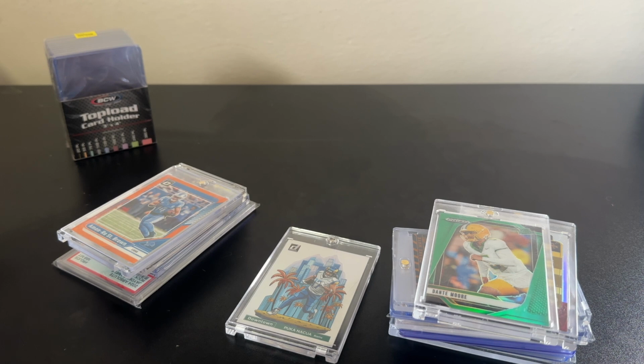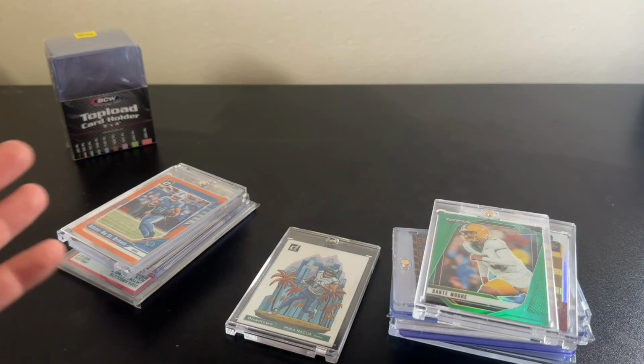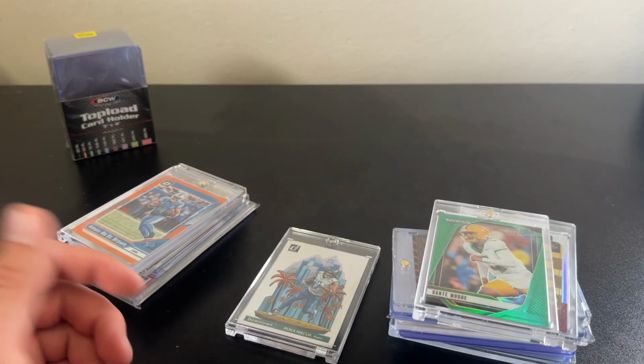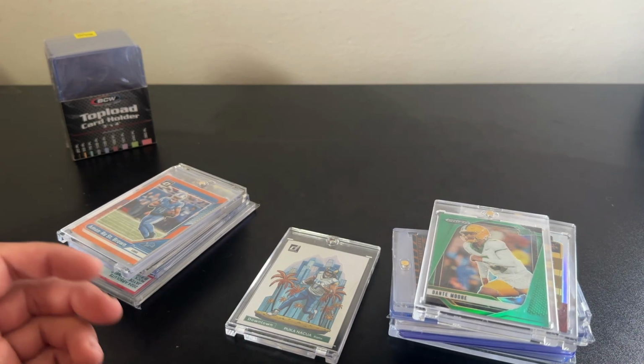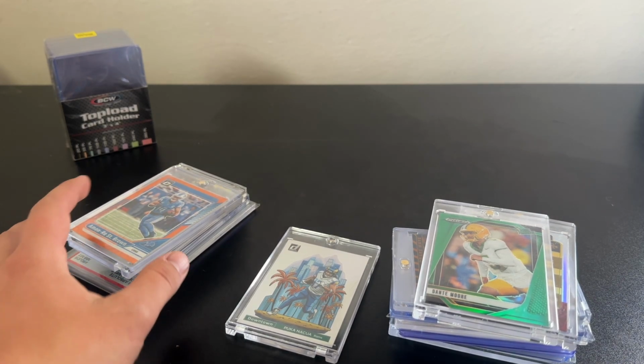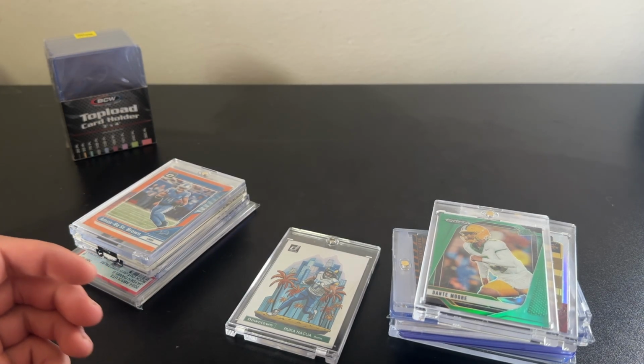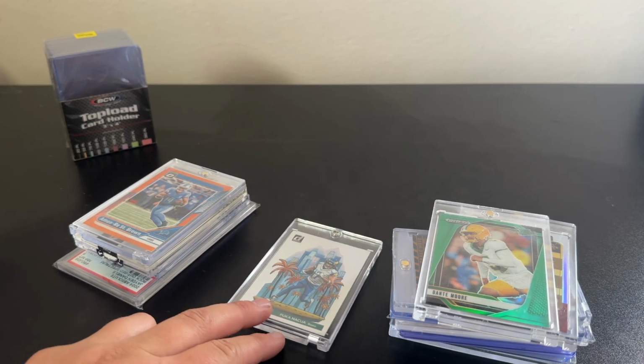I think that's been the biggest challenge for me recently, is finding ways to source my inventory. Because currently they're just kind of like one-off deals. Like I bought the super big sports card lot off of the dad and son off of Facebook Marketplace, a lot of hockey cards, and I know almost nothing about hockey, but it was just too good to pass up at almost like 50% of what I totaled everything out for.